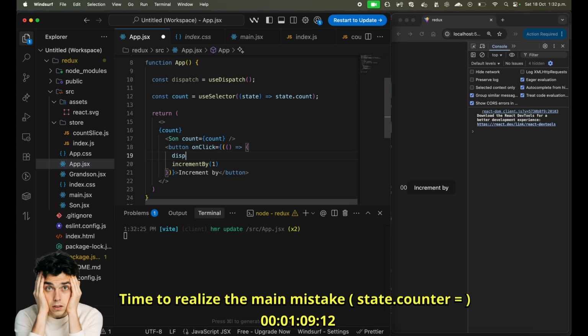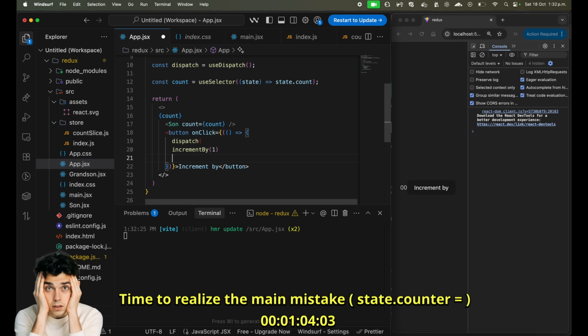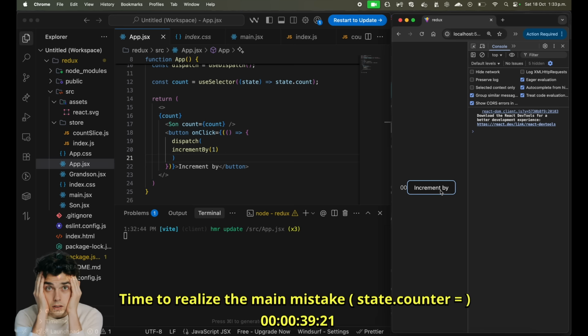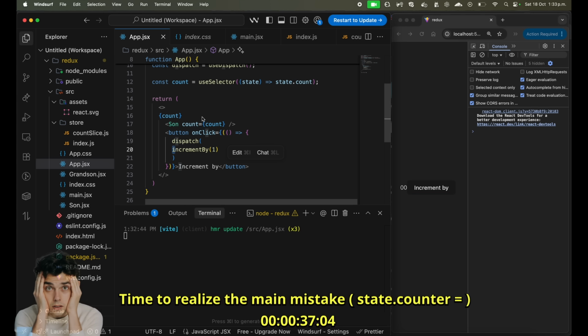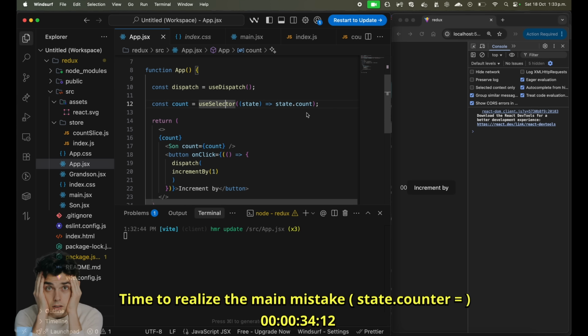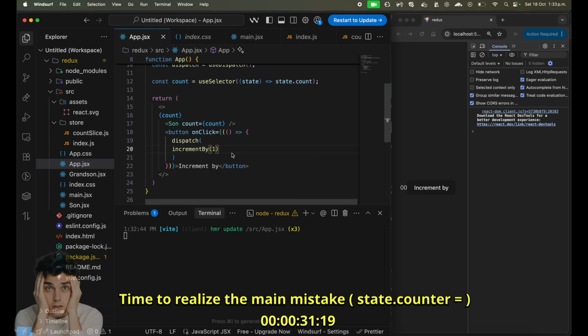Dispatch. So in the on click, this is not the very recommended. You should have all of these anonymous functions in another function, you get me, like incrementBy, and this is not dispatching, so use dispatch on click incrementBy.